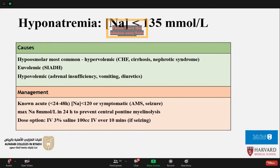The other way around, if I have this bottle, this is the normal. So I added more salt and I removed some water. Then in this case, actually, it's a hypovolemic, sorry. No, let's go back. So I removed some of the water and I removed some more salt. So I removed more salt and a little bit of water. So I have still water, and the salt removed more than the water. So you have hypovolemia because the volume is actually affected. And at the same time, the salt was secreted and removed from the body more than the water you lost. So you lost both, but you lost more salt. That's why you develop hypovolemic hyponatremia.